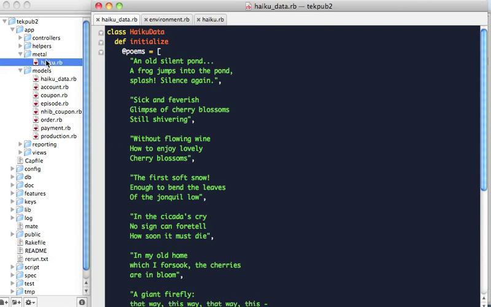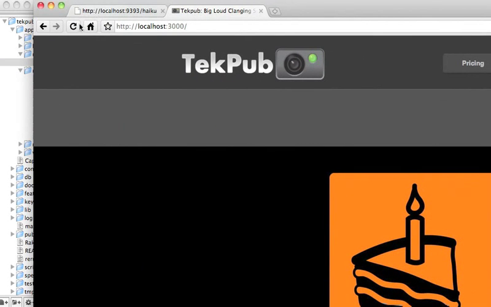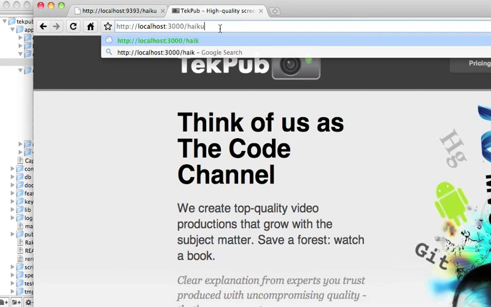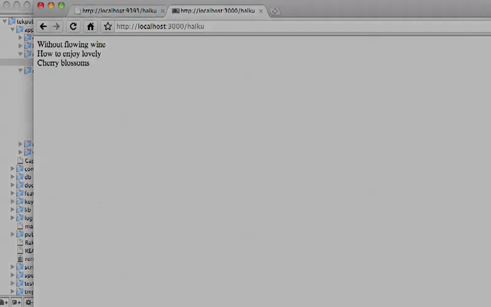I'm good with that. So that means that inside of here, I have to say requires models haiku data. That should work. It might not. Let's just see if I refresh this. Hey, look at that. All right, so our app starts, and if I go to haiku, hey, what do you know about that? So now we're in the interesting position that we understand Rack. We can actually bend Rails to our needs. We can sidestep Rails if we want to, just by using a Rack bit of middleware. It opens up the possibilities for a lot of interesting scenarios.